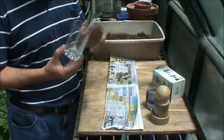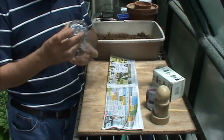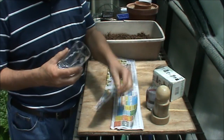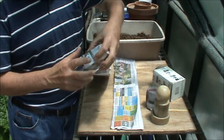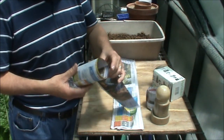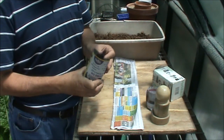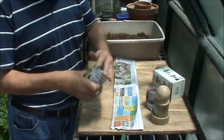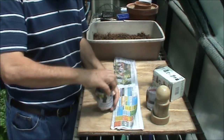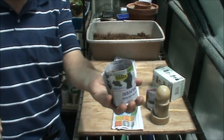If you don't have a pot maker, another way you can do it is using a drinking glass. The drinking glass needs to have parallel sides and the bottom needs to be roughly the size of the pot you're looking at — so 50 millimeters is good. Same process: wind the newspaper strip around the open end of the glass, not too tightly. Then just fold the bottom in from the bottom of the pot, slide the pot out, slide the bottom in, push down. And there's your newspaper pot.